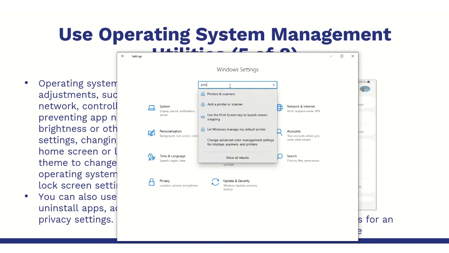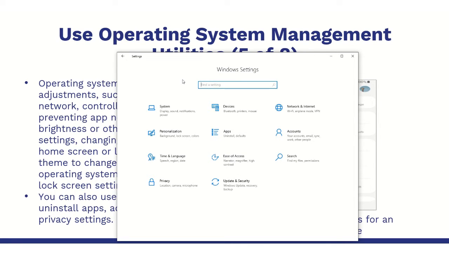If you go and find printers, you can see there are settings that exist for printers and scanners. So in this way, you can find settings for specific systems, specific applications or utilities that are part of the operating system when they are shipped.